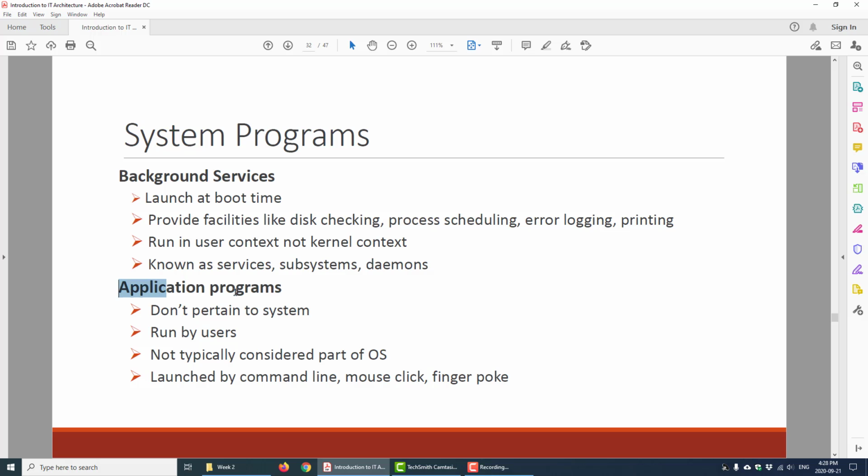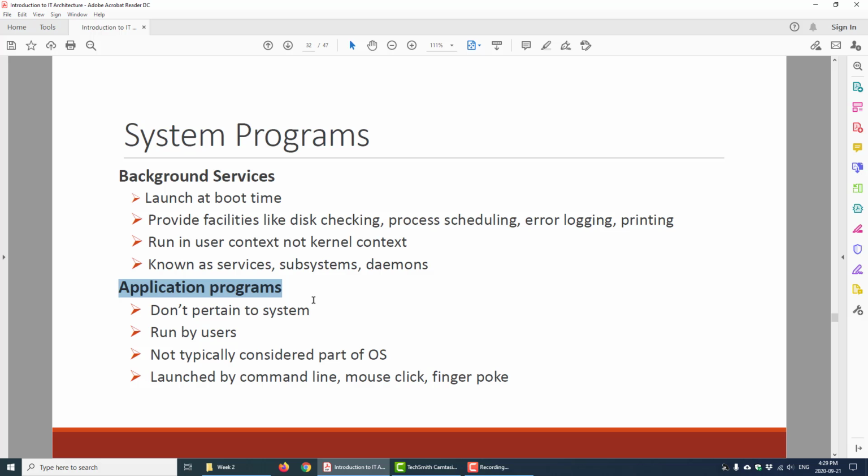Then we have application programs. Application programs are not actually operating system programs. They don't belong to the system themselves. They are actually run by the user. They are user programs that are run by the user, and the operating system performs actions on behalf of these programs. For example, Microsoft Word is not a part of the Windows operating system. It comes as a separate install, so you have to install that. It can still access many of the operating system provided things like the printer and different system fonts, but obviously it can do that only by getting permissions from the operating system.